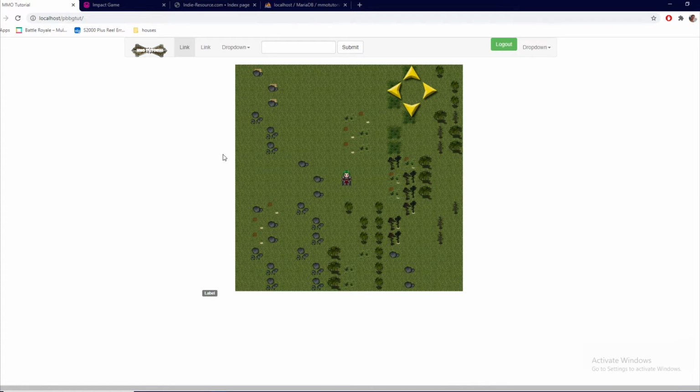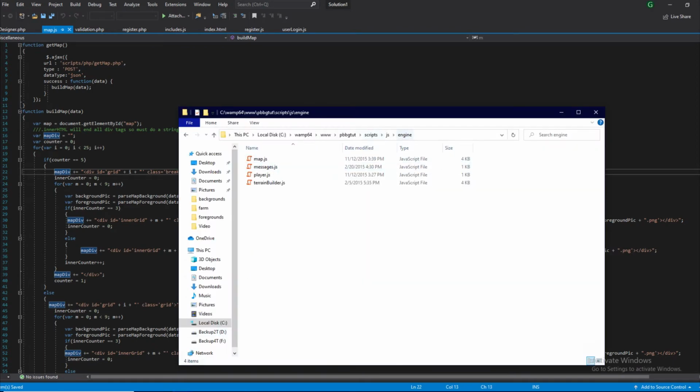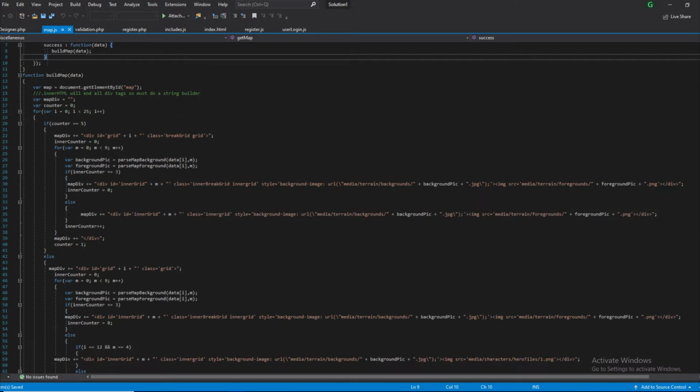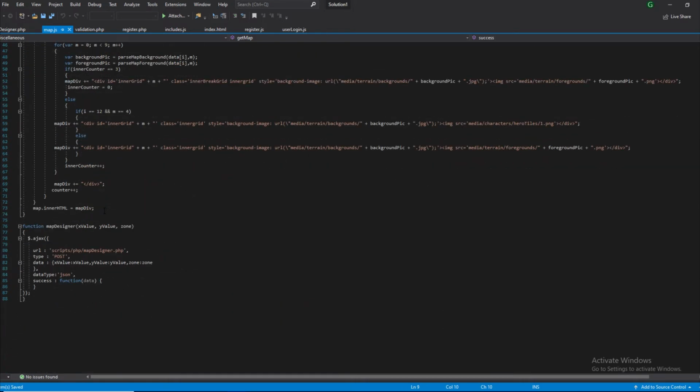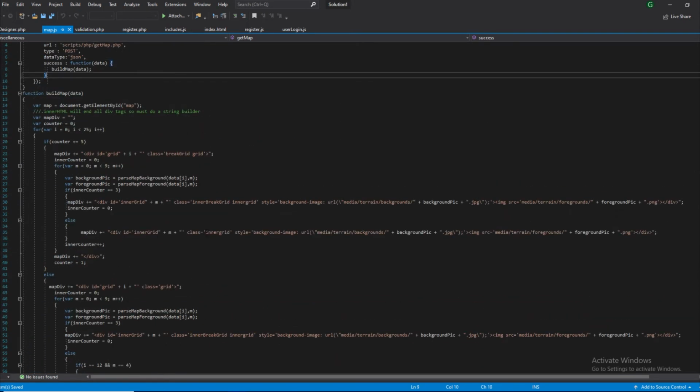So that quickly cleans us up to where we're ready to start on the next piece, which for me is the map. Just to give a quick synopsis of where I want to go with this. Currently, we can open up your map.js, which is in your scripts JS engine, and you'll see where we're building the map, basically creating it off of data that's already there. It goes back to another function, making a decision on what should go there, but there's not really a whole lot of dynamics. It is building on the fly, but it's basing itself off of a constant, which I don't like.